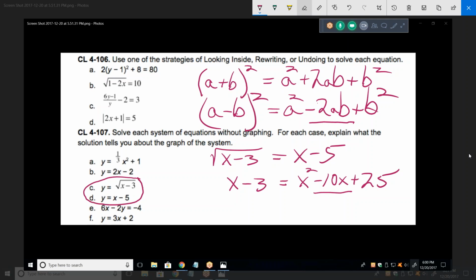Yeah. If you memorize these two up here, you'll save tens of hours worth of unnecessarily foiling. You don't have to foil these every time if you memorize these formulas. So all you have to do is know that it's going to be x squared minus 2 times 5 times x. That's minus 10x. Plus b squared, b is 5, so that's plus 25. Okay, what's the next step?